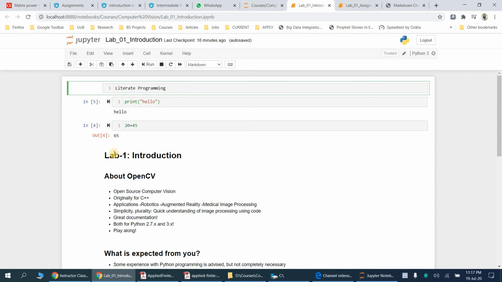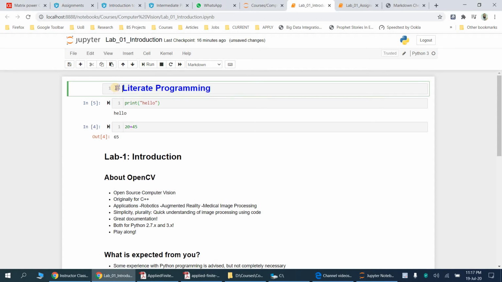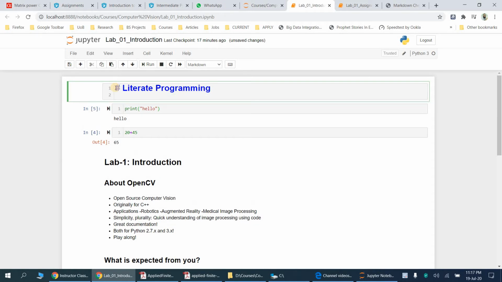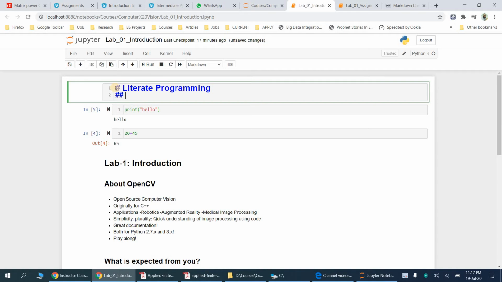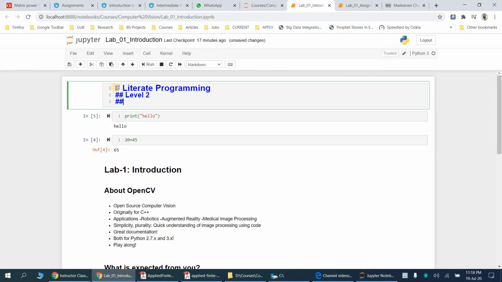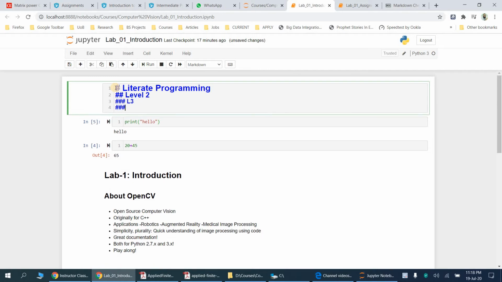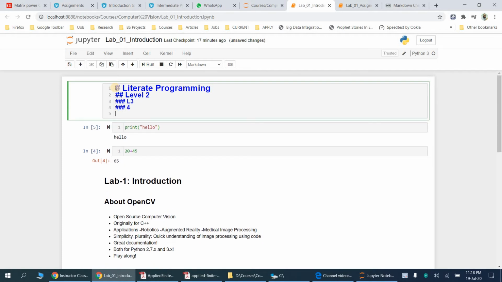So for example, if I want to show the text like this one, bold, I will put over here the pound sign or hash sign and a space. Now it's big. Okay. And if I want to decrease the size, now this is a level 2 heading, then level 3 and level 4 and so on.